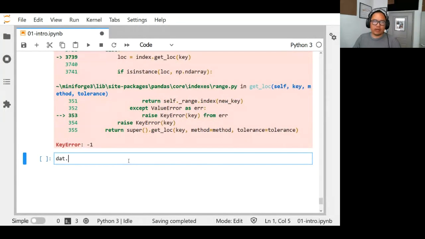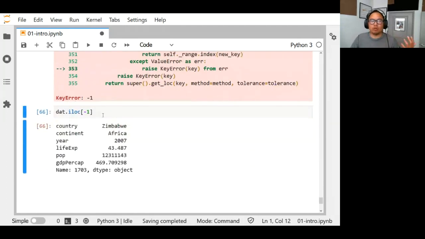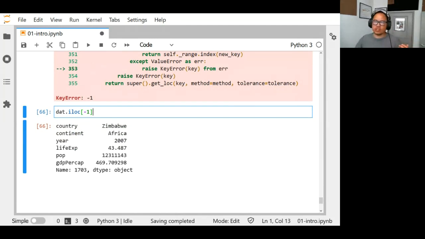So instead of loc, there is one called iloc for index position. And then we are able to pull out the last object. So that's something that you might use if you want to just check the first and last row. You can either use head and tail, or you can use iloc and then a list 0, -1, and you'll get the first and last row. Right? There are many different ways you can deal with that, but there is a difference between loc and iloc, and hopefully that showed you the difference there.